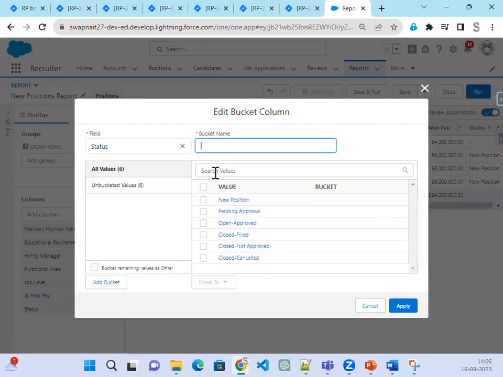Bucket this column. Now these are the values: new position, pending approval, open approval, closed filled, closed not approved, closed cancelled. These are the status pick list field values, right?